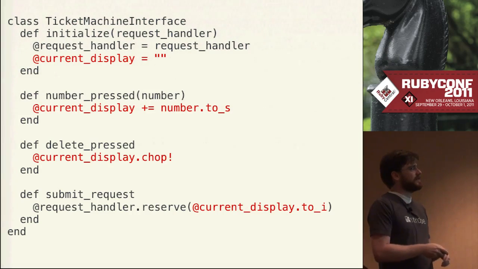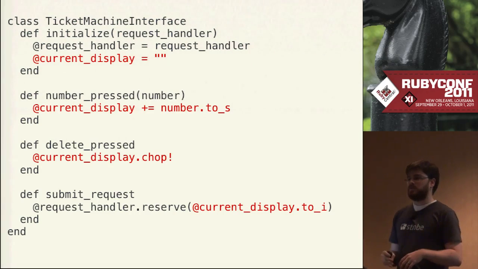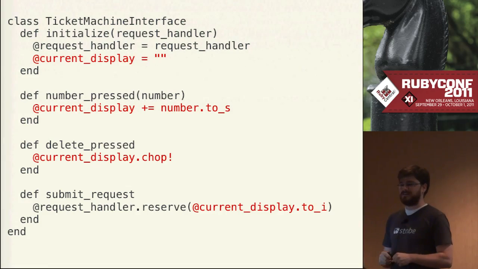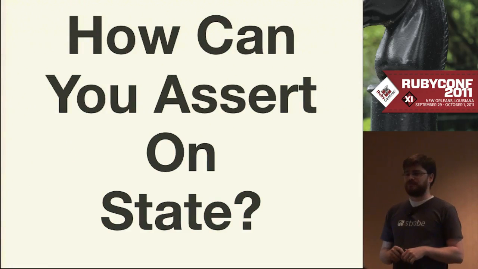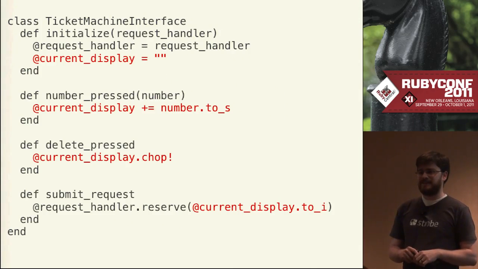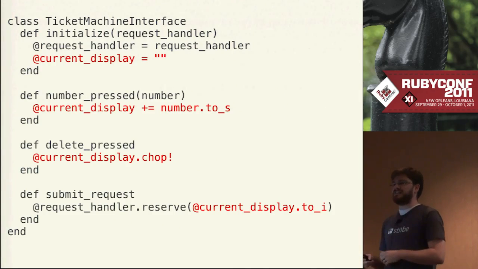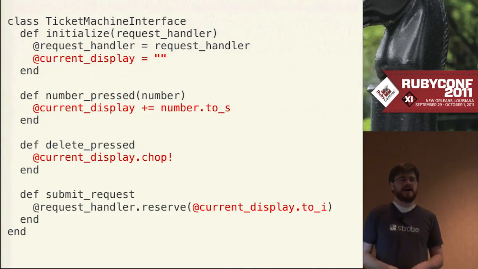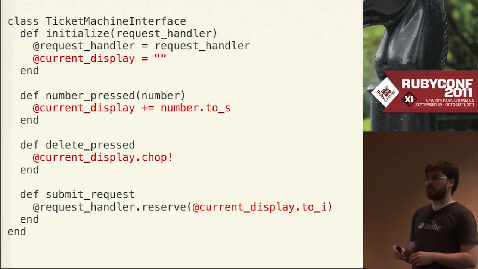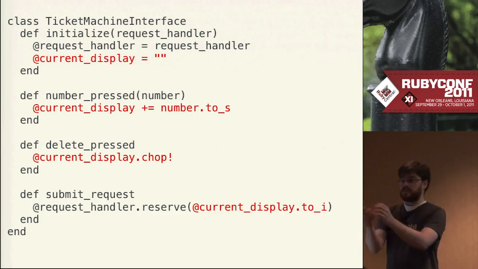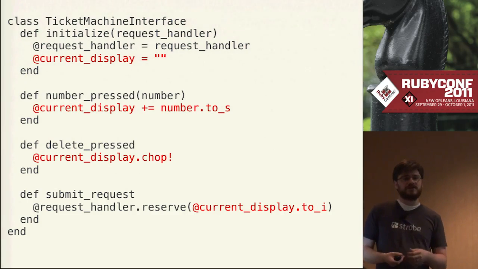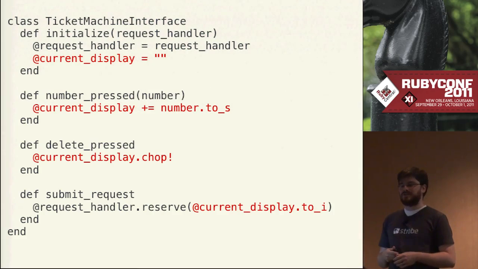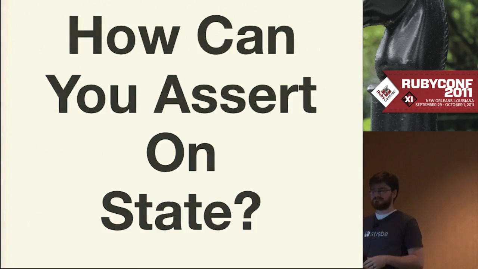And so now all of a sudden, we've got this internal state that is completely hidden, and we have no ability to access it. Which leads to a question. How could you write a unit test for this code? We usually, when we do TDD, think of it in terms of I call an API, it's going to change the state on the object, and then I'm going to assert that this state is now this, that it did what I expected. But if I'm hiding all of the internal implementation of my code, how would I test this? Can you assert on the state?